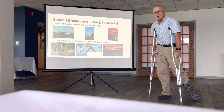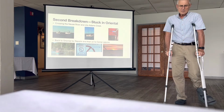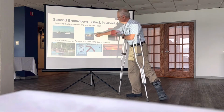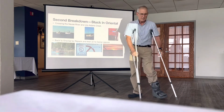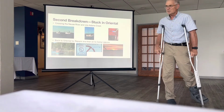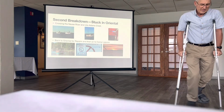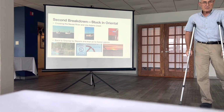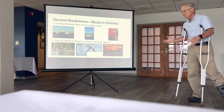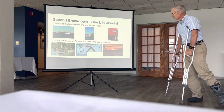So we were going along, and Michelle said, I think we're going pretty slow. We must have a lot of current here. But then this boat, some sort of catch motor sailor, who was at the dock with us and had been telling us how slow his boat is, passed us like we were standing still. And then the smoke alarms went off, and Michelle said, no, there's something going on here. So I went down and measured, and the smoke was coming out of the transmission. I measured its temperature. It was like 350 degrees.